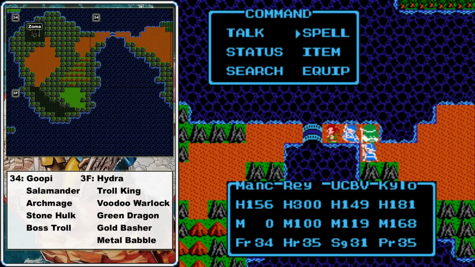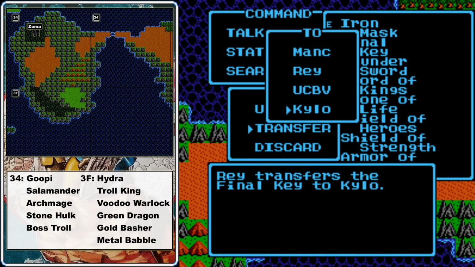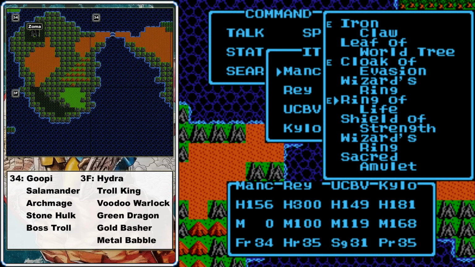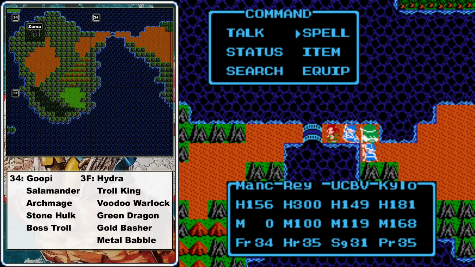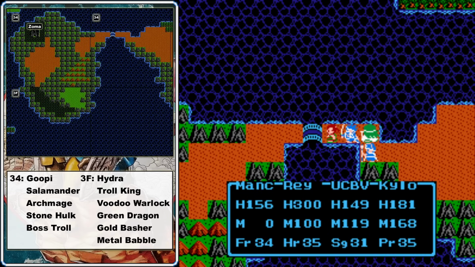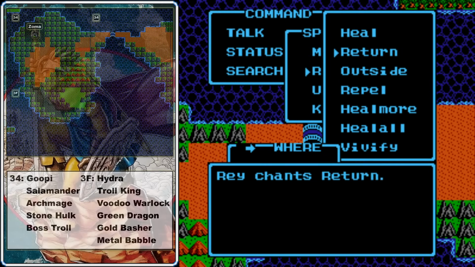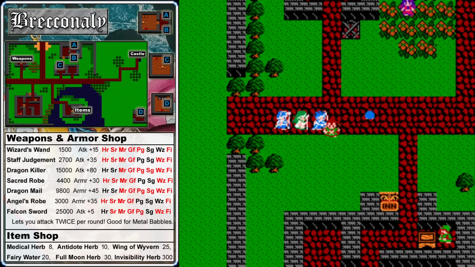From here, you can head on to the final castle if you want to, but there are 2 optional caves that we haven't been to yet, so we're going to visit those first. Don't forget to equip the Sacred Amulet on your hero. You can equip it by using it from the item menu. If it's not equipped, it will not protect her from beat or defeat spells. So make sure to do that, and then we're going to cast our return magic to get back to the Town of Brecconaly. And we'll head on inside and use the inn.